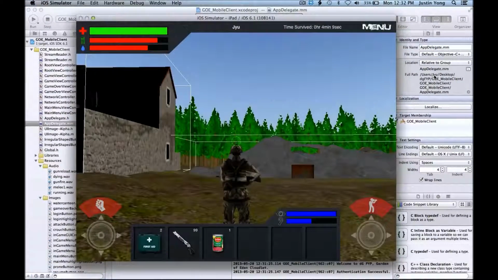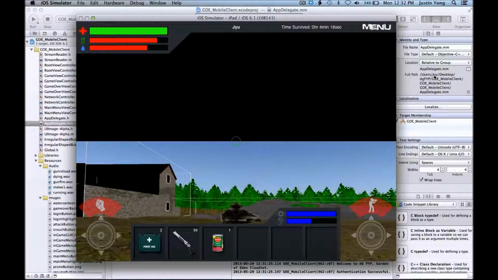Now I'm going to show you distributed rendering on the client itself. As you can see, we are now loaded into the game. Now I'm going to turn on distributed rendering on the gamelet. Upon activating the feature, you can see that the screen is split in half. The top half of the screen is going to be rendered by another gamelet.